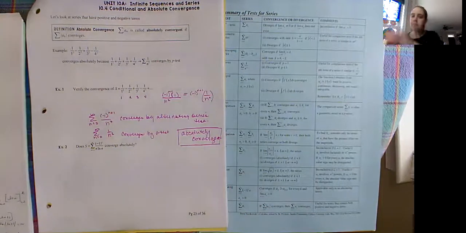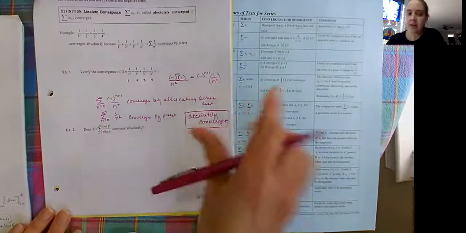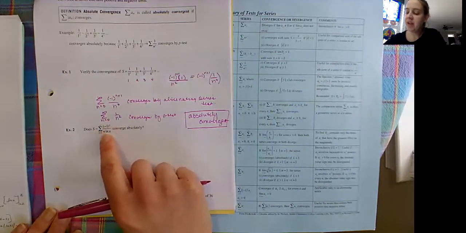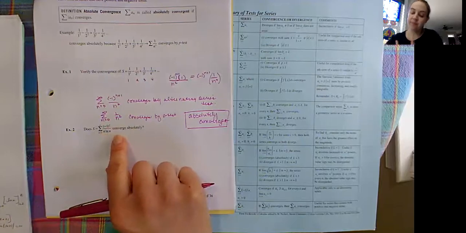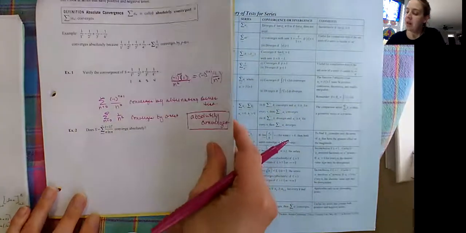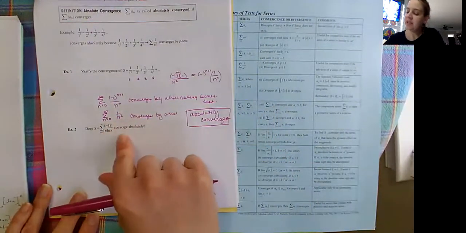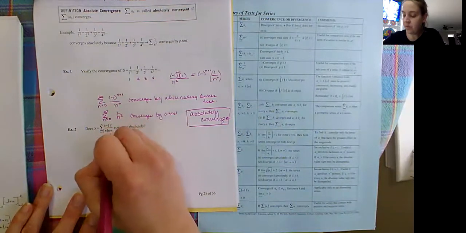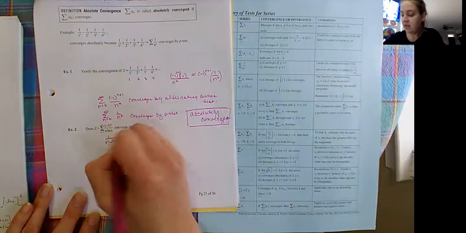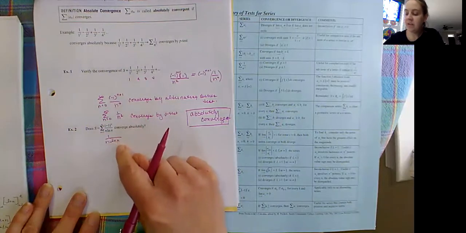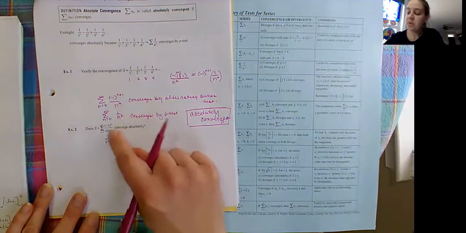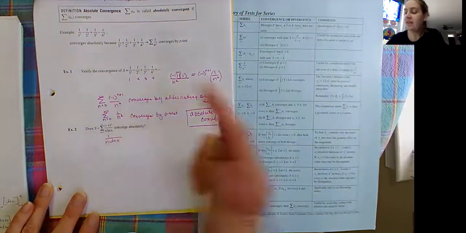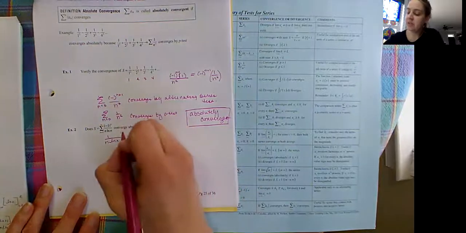Example 2. Does the sum of this series, from 2 to infinity of (-1)^n over n to the ln of n, converge absolutely? Well, look at the alternating piece. Let's see if that converges at first. Well, this (-1)^n is alternating. If I've got 1 over n to the natural log of n, this piece is positive, decreasing, and tends towards 0. So this would converge by the alternating series test. We just have to decide, okay, is it absolutely convergent or conditionally convergent? So this one converges.